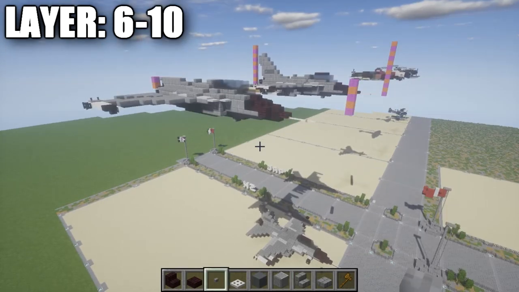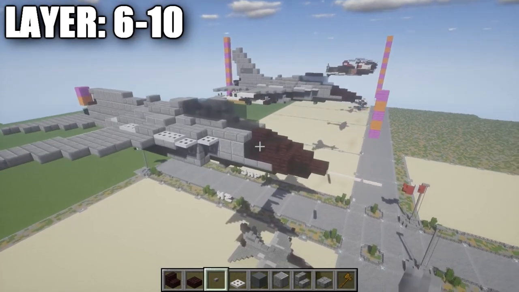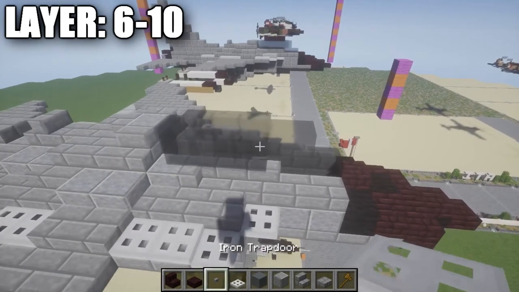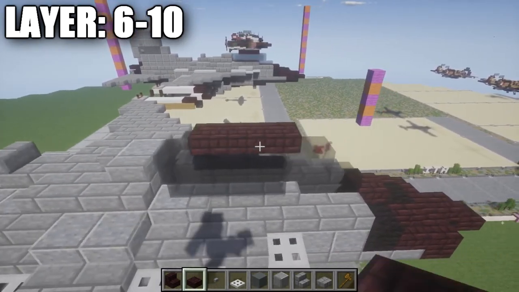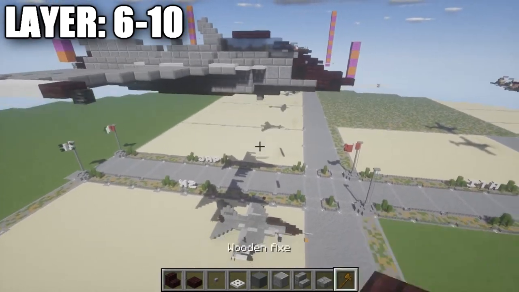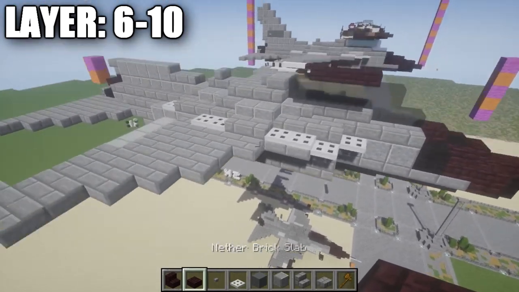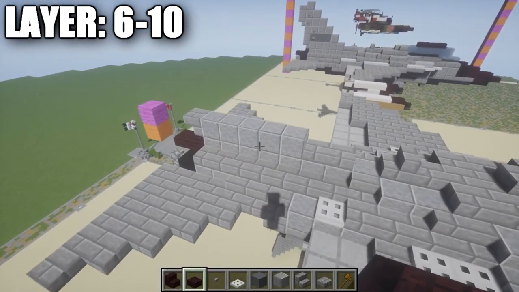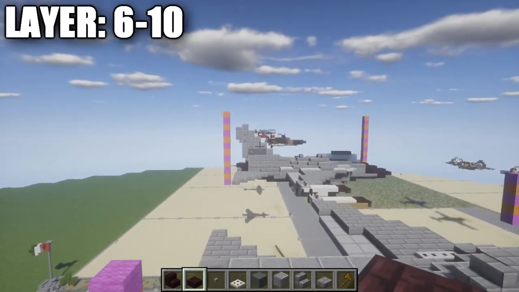Alright guys, so moving on to layers 6 through 10. Now for these layers, we're just going to start off by going to our cockpit. Now on the very center, 3 light gray stained glass full blocks, in that row of 3, we're just going to place down a row of 3 airbrake half slabs on top of it, just to give the cockpit a little bit more shape to it, and so you should get something that looks like that. Now with that finished, we're going to focus all of our attention for the rest of these layers with just the vertical stabilizer.